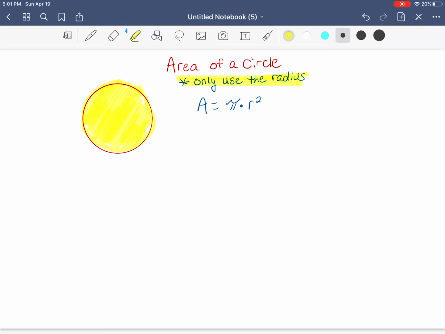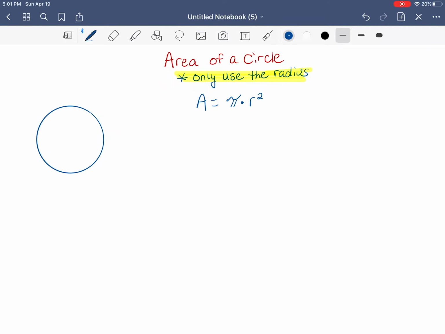So, why don't we get started here? I'm going to give us a new circle here to get started, and we are going to do a few practice problems. Key thing to remember with notes is try to write what I write, because these notes are going to help you on Wednesday's assignment. So whatever I write, I would have you guys write too, just like at school if we were taking notes.